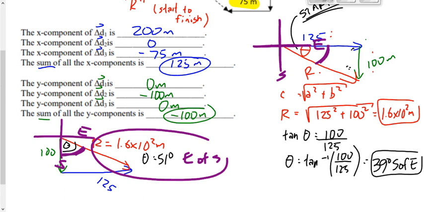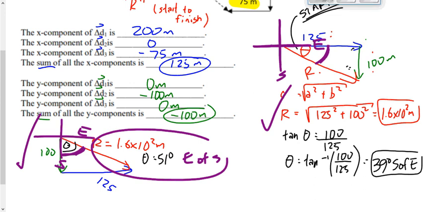It's like saying, where are you right now, Mr. Dickie? Okay, I'm 2 meters from the front of the room. I'm 7 meters from the back of the room. Don't they both show me the same thing? 2 meters from the front, 7 meters from the back of the room? Okay, it's just a different reference frame. You do not need to do it both ways. This way, the way that we originally did it, is correct. But so's this. This is correct as well, as long as you follow those rules of vector diagrams and vector addition.